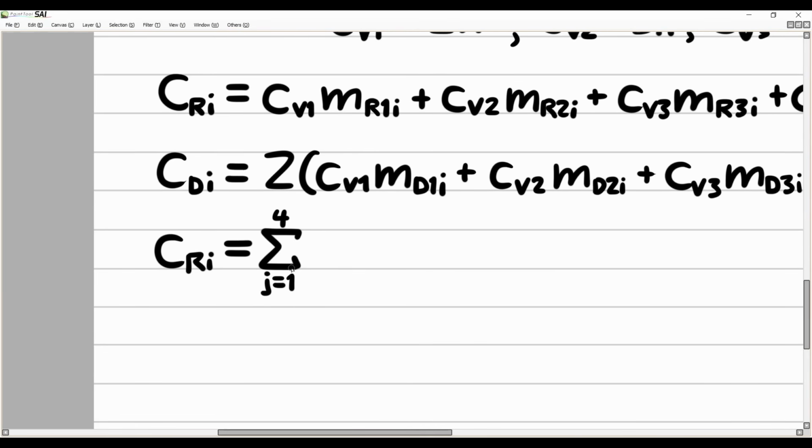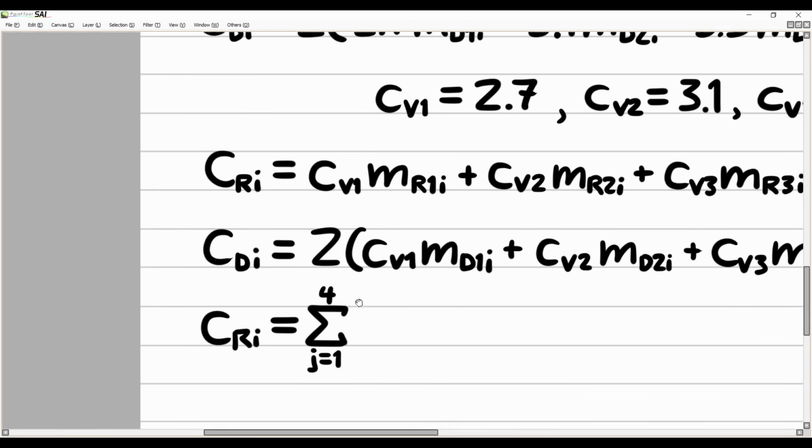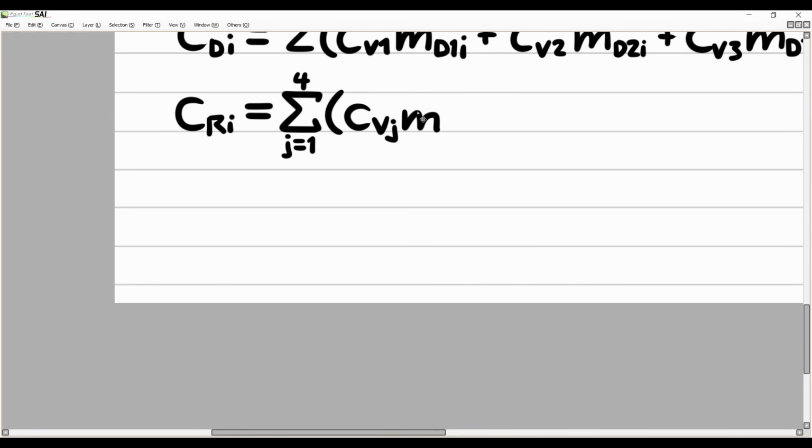So what is this j? It is going to represent this index there. There are two indices: there's this first one here, and then there's the i. The number that comes right before that i represents the different tier. So CV1 refers to the first tier, CV2 the second one, CV3 the third one, CV4 that one. Because of that, I can compact all of this into a very simple notation, which is this: MRJI.